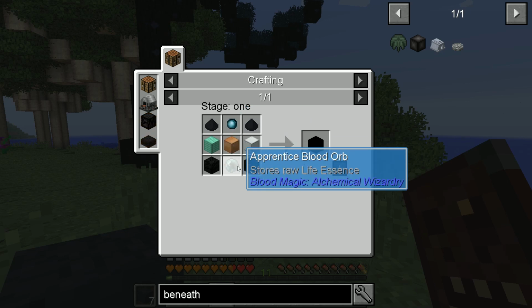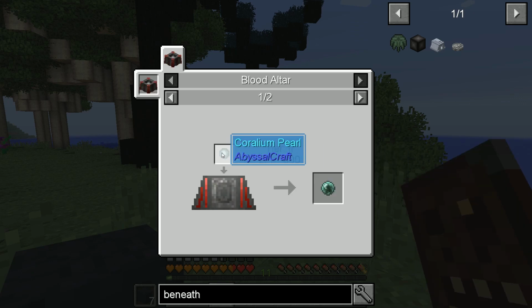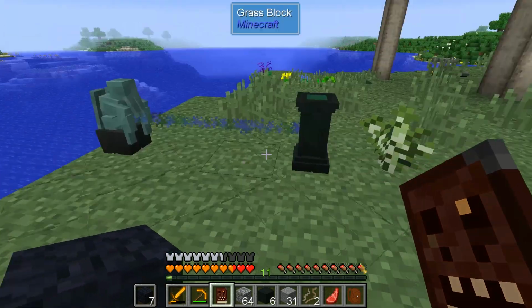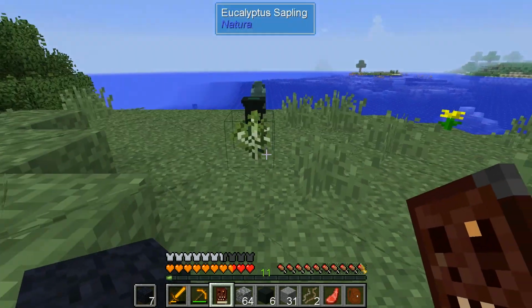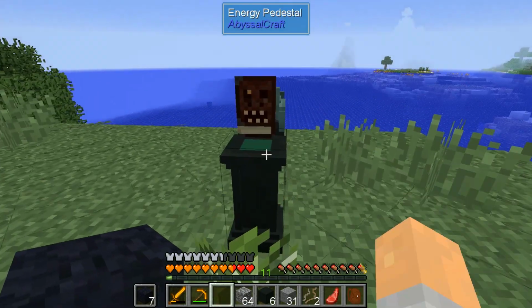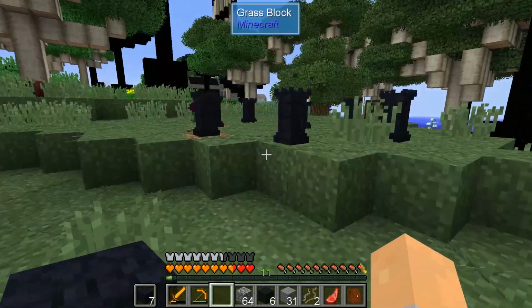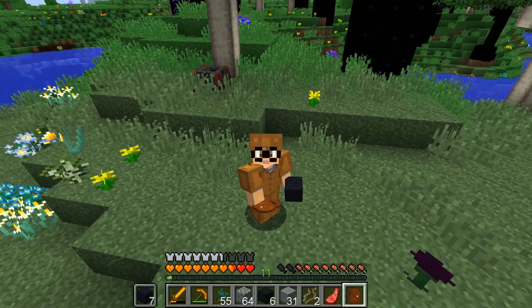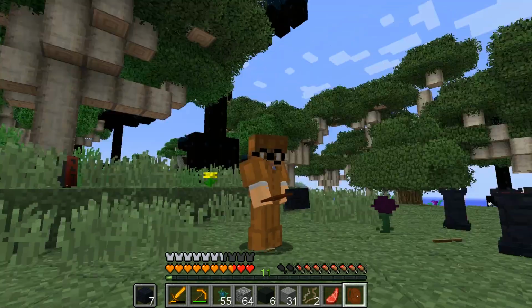Karelian Pearl, we should be able to make another one of those. As long as we don't have to make another pedestal, I'm happy. Apprentice Blood Orb is, okay, so it's another Karelian Pearl, but blood alterified. All right. So clearly I've got some work ahead of me. Let's put that down and get that charging at least. But ladies and gentlemen, I think that is actually going to have to do it for us, because it's going to take me a while to gather up those materials.